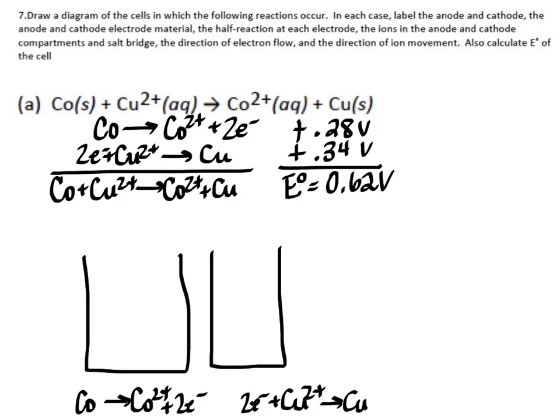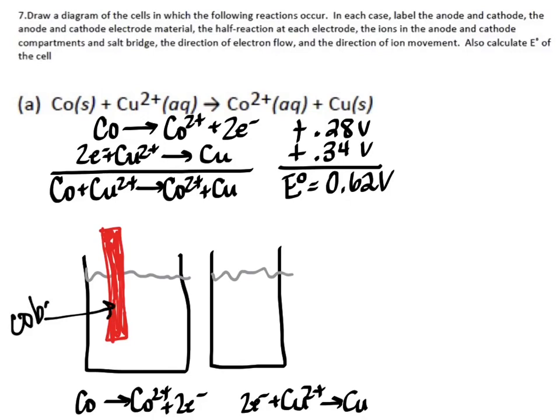All right, so here we have some solutions. We have our electrode right here. So what is the electrode made out of? Cobalt, good. So that is our cobalt. We're going to use our reactant to be what the electrode is? Yes.